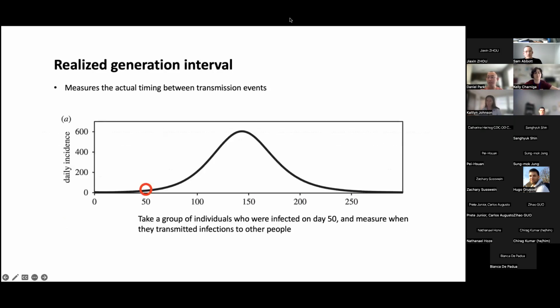Yeah, forward as in we're looking ahead in time. So again, we're looking at people who are infected on day 50, infectors, and then ask when they infected another person. So we're looking forward in time. If we were to look backward, we would take people who are infected on day 50 and then ask who they got infected by. Instead of looking at infectors, we're looking at infectees, at future events. Make sense? Yeah, thank you.